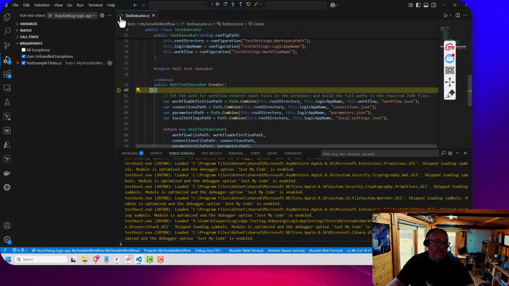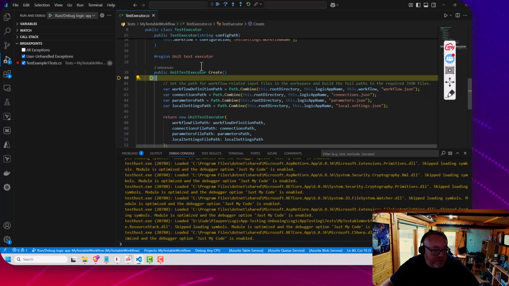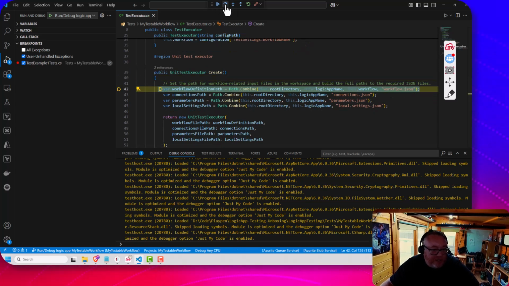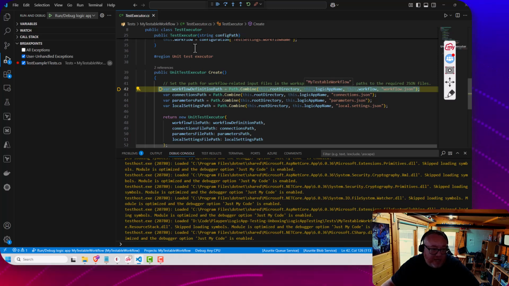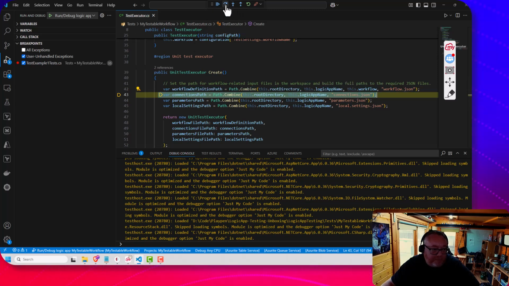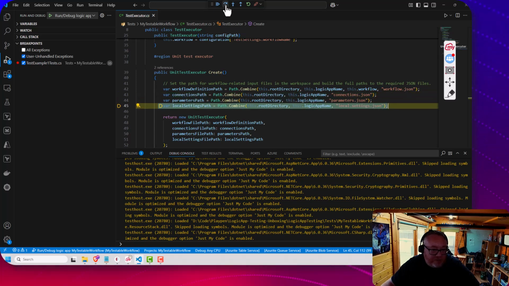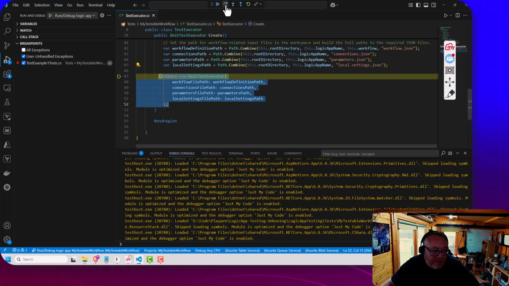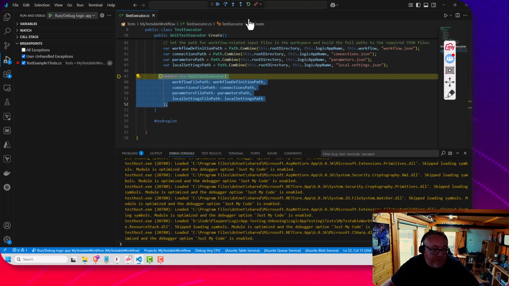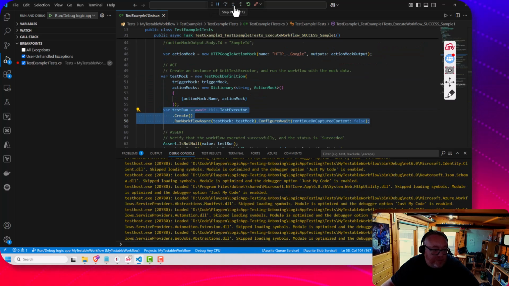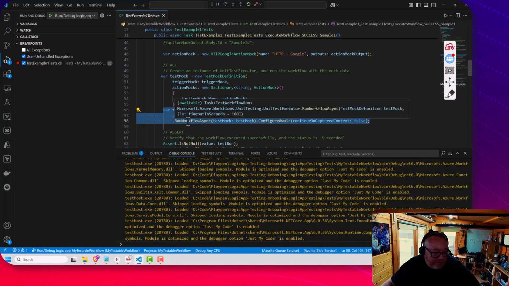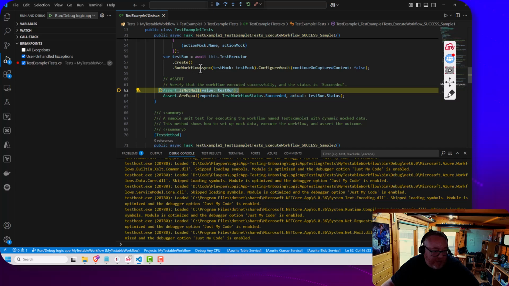That should jump into that test executor class. This is where I think it's looking at the file structure of the Logic App project, so it's going to get your workflow. We can see the name of the workflow gets passed in, and the name of the Logic App. We're going to grab the files for connections.json and stuff like that. And then here we're going to return the test executor, so that'll be pre-set up, ready to run. And then the run workflow async is going to execute the workflow.